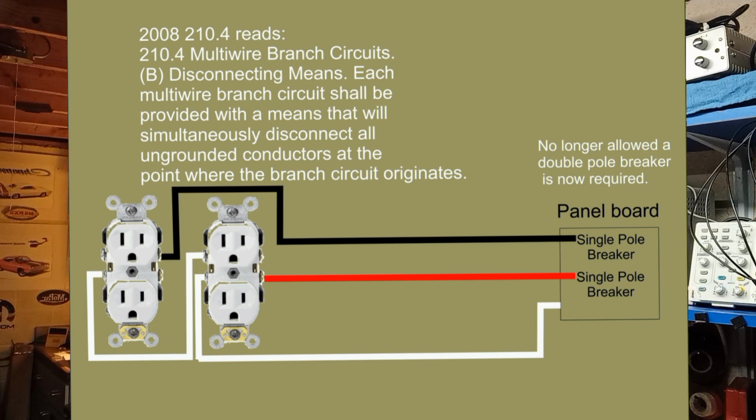So the NEC, like I said, requires that all the ungrounded conductors be disconnected at the panel board. So the industry kind of got away from running that. You won't find any of that anymore because they got away from the multi-wire branch circuits. You normally won't see that in any newer homes that I know of.